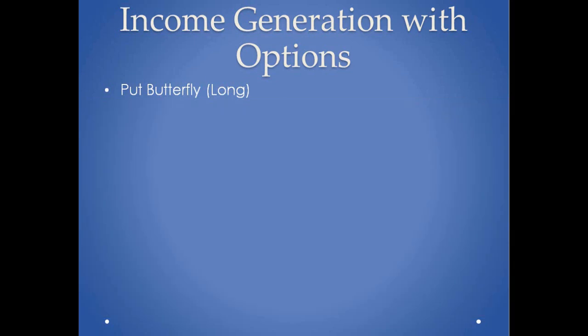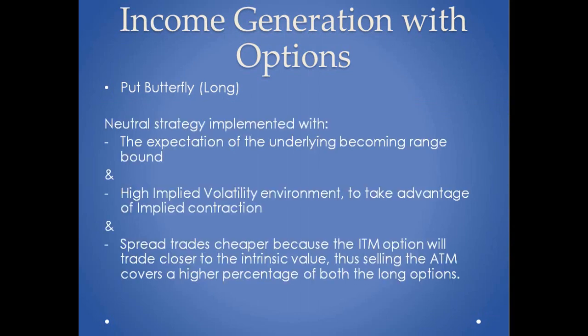Moving on to the long put butterfly. The long put butterfly is very similar in methodology and thought process to the long call butterfly, in that it's a neutral strategy implemented with the expectation that the underlying will become range bound. We're going to implement this in a high implied volatility environment to take advantage of the contraction in that vega.